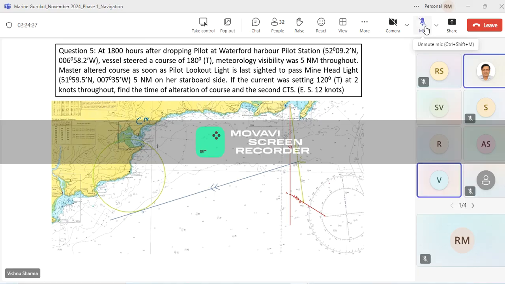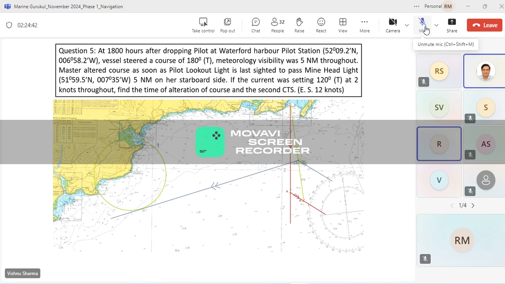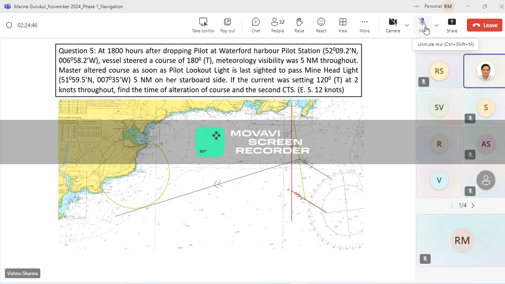So if you have CMG and you want to find CTS, what do you do? Counteract the current. Where will you plot the current now? First at point C. We can make a triangle for 1 hour. So we draw the current, counteract the drift for 1 hour. Then you open the engine speed 12 miles and cut from E.